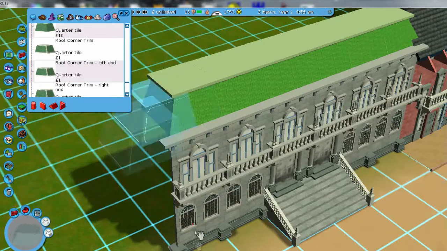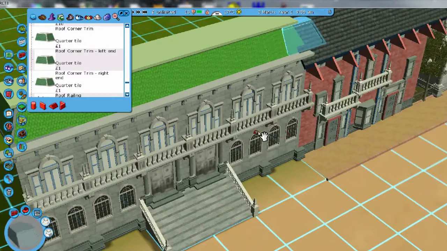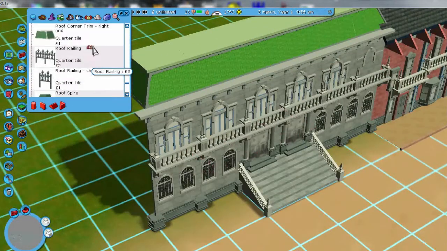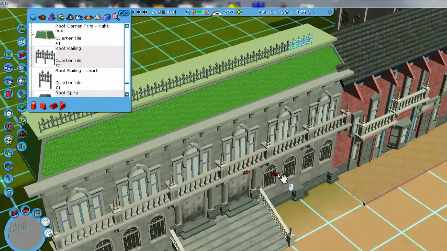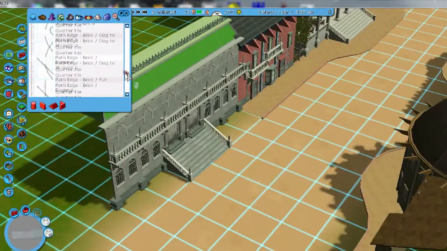So then I decided to go for the roof trims, which I'd now worked out. I was trying to find the trims for the middle of the roof, and then obviously I found it. So yeah, I thought this one was looking a lot better than the previous building's efforts. So I was in a better mood and just getting to it.